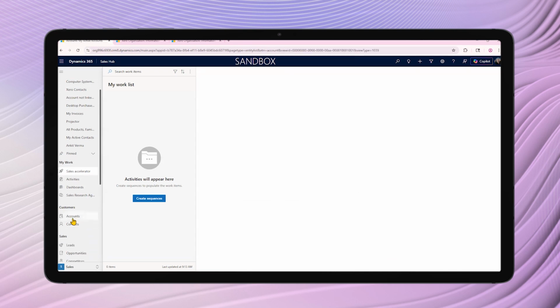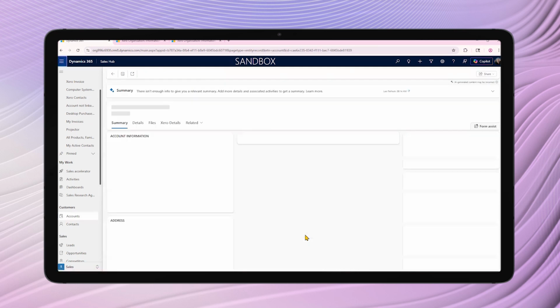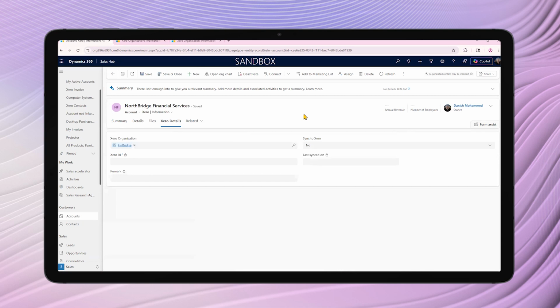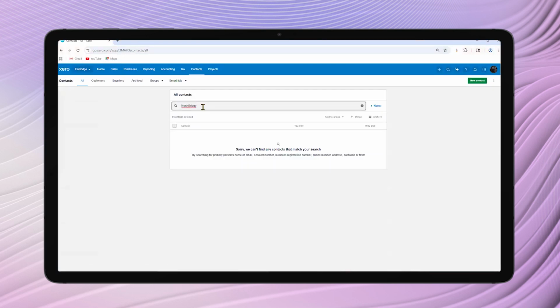So let me go to accounts and Northbridge Financial Services. If I go into the Xero details, it has not synced in yet. Let me quickly check Northbridge Financial Services in Xero. I don't see any account in Xero with Northbridge Financial Services.